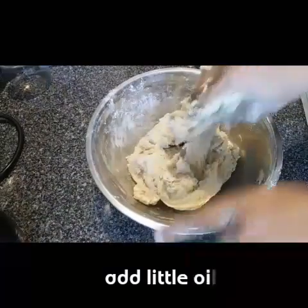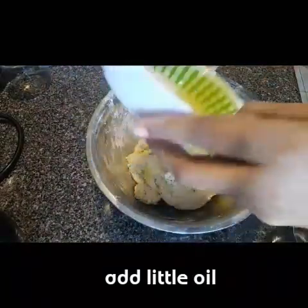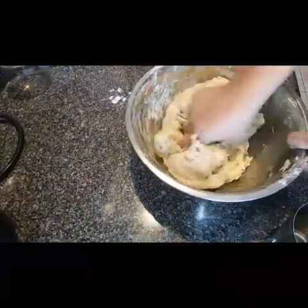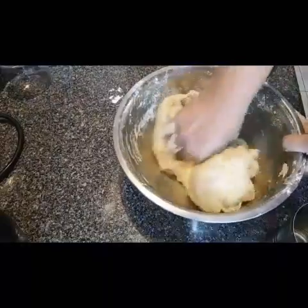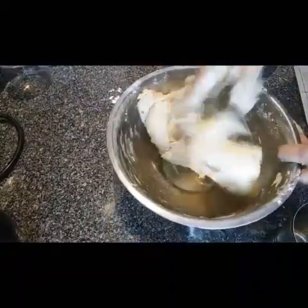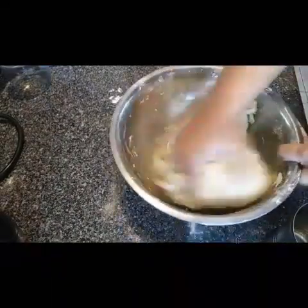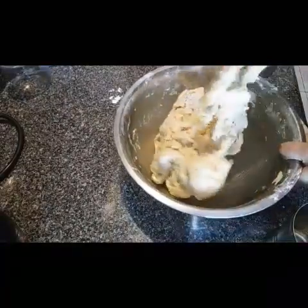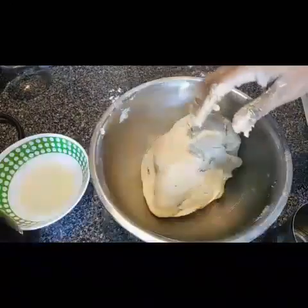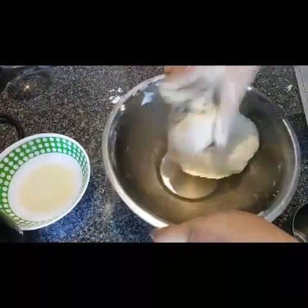And we have to make it soft. And in this, I'm going to add 2 to 3 tablespoons of oil. And we need to knead this nicely for another 5 minutes. If you knead it nicely with your hand, it will be soft, the chapatis will come out well. So now you can see it's nice and soft, the dough is nice and soft.